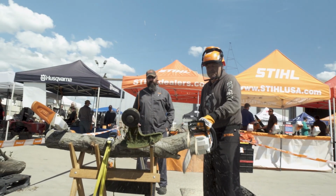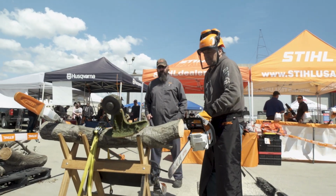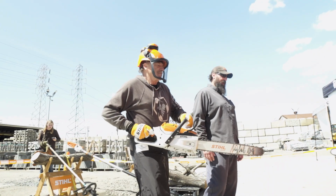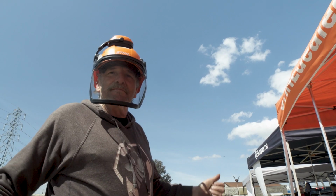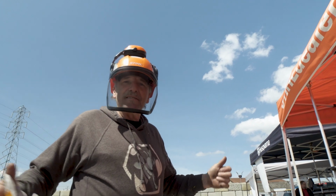I was going to say, truly, by becoming a STIHL dealer, obviously you have your professionals here on site that work for BeeGreen. Everyone will go through their training, but by becoming a part of the STIHL family, you also join an entire setup where you have support from people like myself, territory managers. You have territory sales specialists as well as technical service specialists that will go out to end users and demo and train and teach, as well as come out to you and your crew.